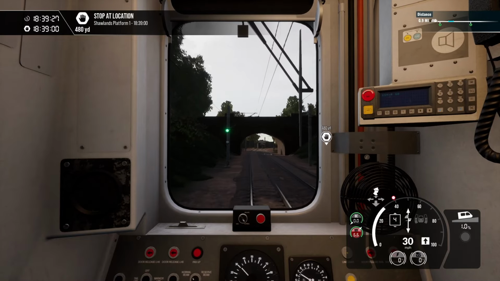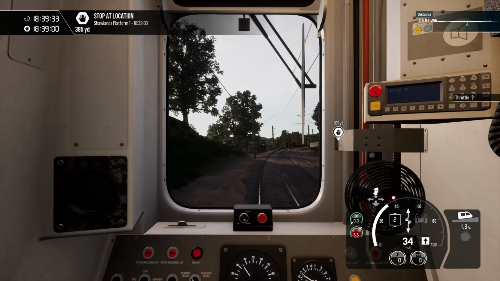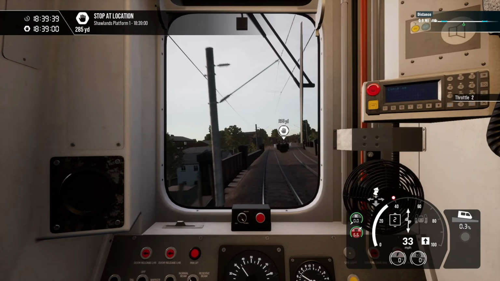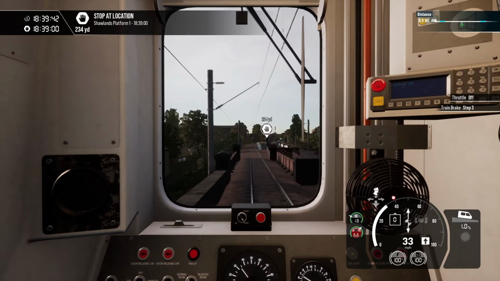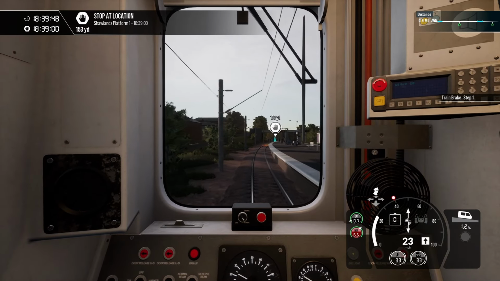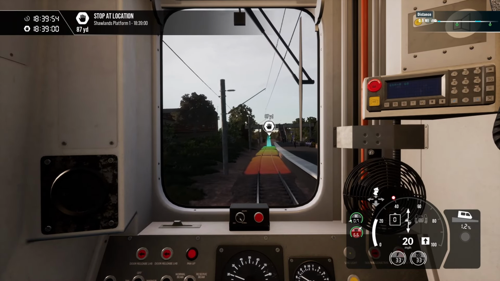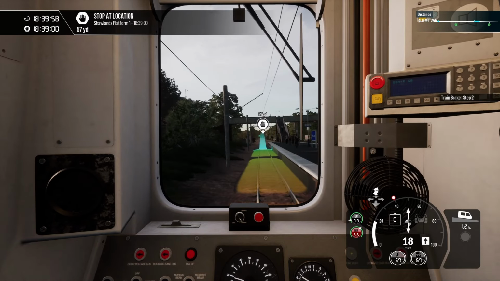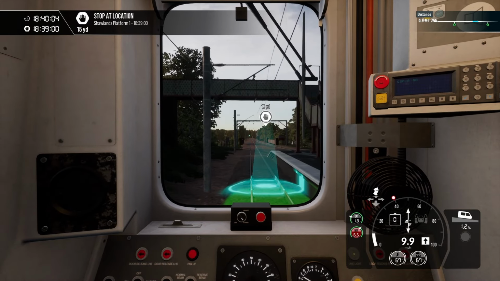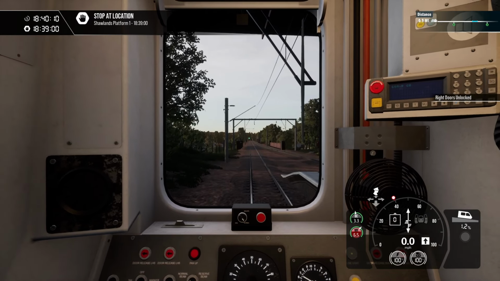Alright, we've just got green signals all the way. I haven't seen another AI train yet. Yeah, the timetable, I must say, leaves much to be desired, for sure. This is supposed to be rush hour, and it feels a bit empty. But we are getting a new timetable, so I'm expecting great things from that timetable upgrade. Shawlands, even though we're over a minute late now.